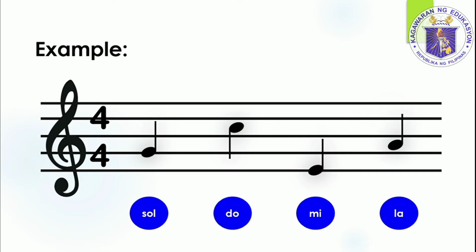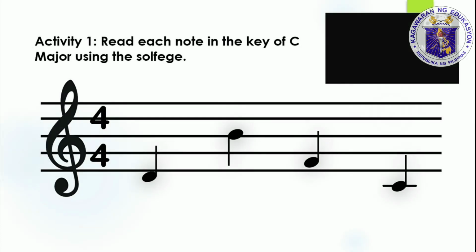Can you follow? Great! This time, it's your turn. In your first activity, you must read each note in the key of C major using the solfege. You have 10 seconds to do this task. You may start.